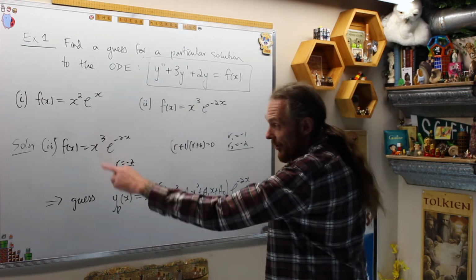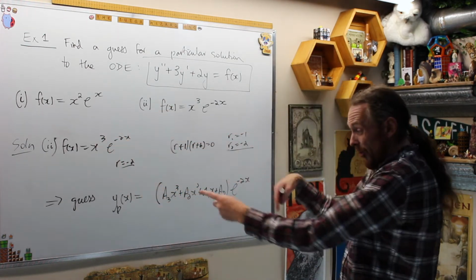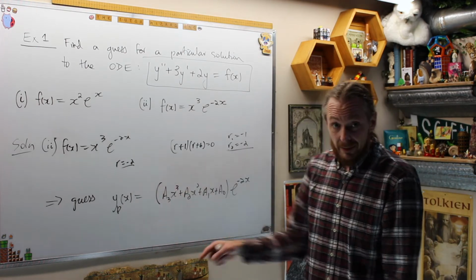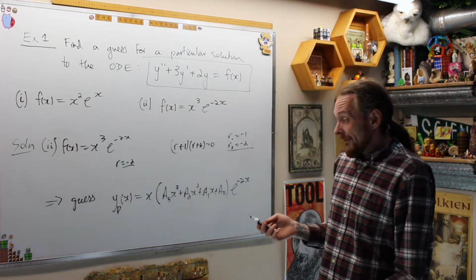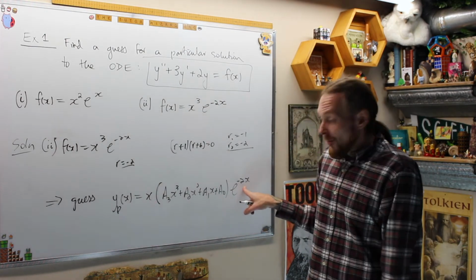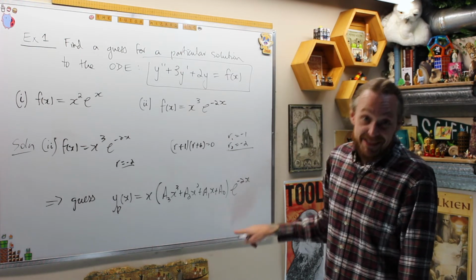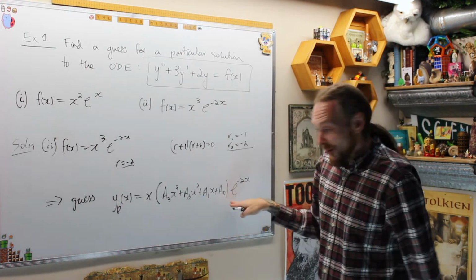If you didn't notice and check this, you will have forgotten to get this, and nothing will work out when you try to take the first and second derivative and plug it back in. But this is what we get, and now what we would have to do is factor that in. We have a degree 4 polynomial times an exponential function. We then have to take its first derivative, and then its second derivative, and then plug it back into here, and then simplify and find all those coefficients.